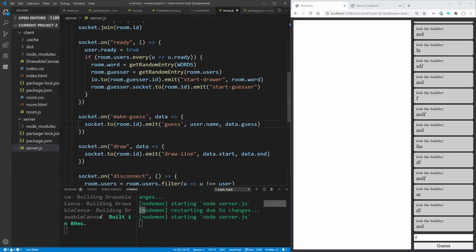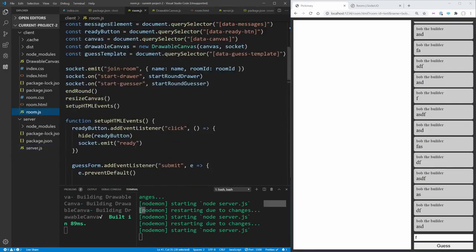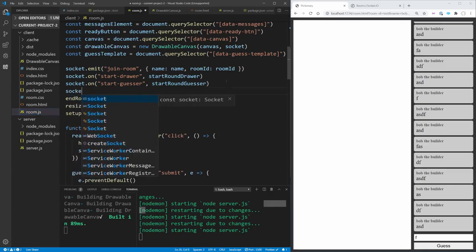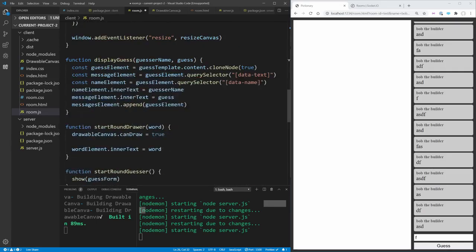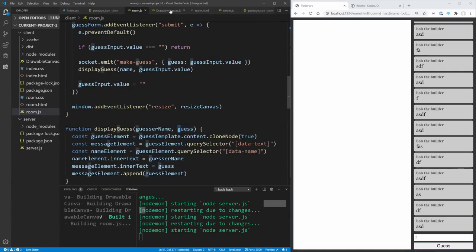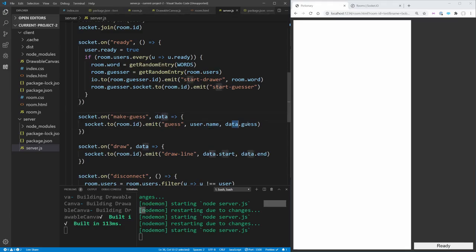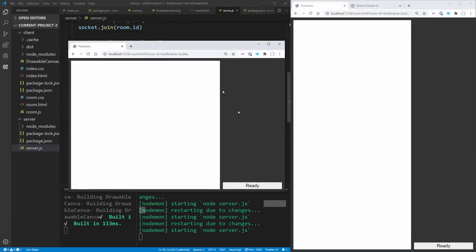I'm not even going to worry about checking for the winner yet, because I first just want to make sure the message gets sent to everyone. So let's save this, go to our room, and actually listen to that. So up here, socket.on, actually it's just on guess, we want to call the displayGuess function, because that takes in the name and the guess, which is what we're passing down from our server. So now, if I just ready up both these people, you can see if we make a guess over here, it gets sent to both people, both our drawer and our other clients, as well as if we had other guesses, it would send it to them as well.